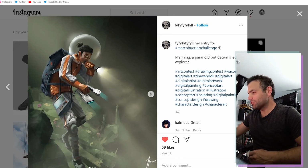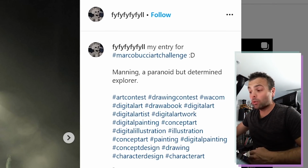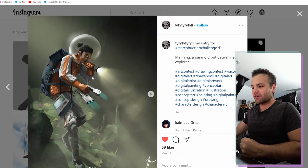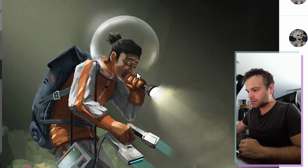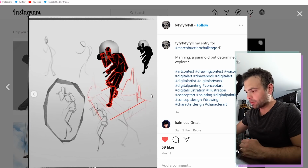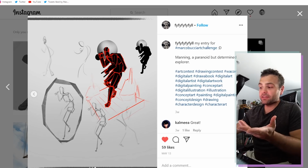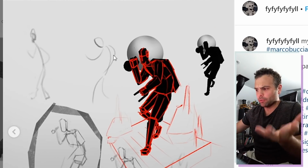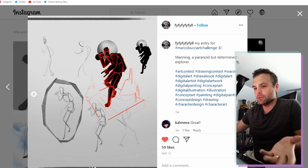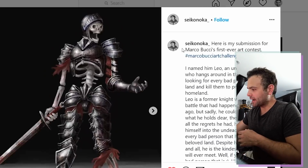Next up, this guy's gotta be trolling me with this name. Full. Well, Phil. The silhouette is nice and clear with an overall sort of C-curvy action to it. The facial expression reads nice and clearly as well. This character has very interesting lighting, so these explorations are really important to the process. Breaking down the form with simple boxes, but around that C-curvy gesture. And that's the thing with gesture. This drawing here is extremely rudimentary, but that's all you need a gesture to be sometimes, because the whole point of a gesture is to build on it. So nice work, Phil.